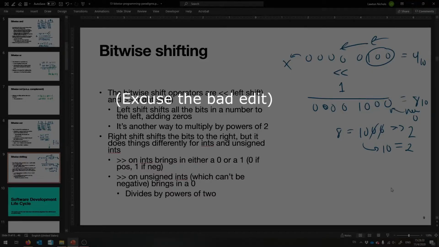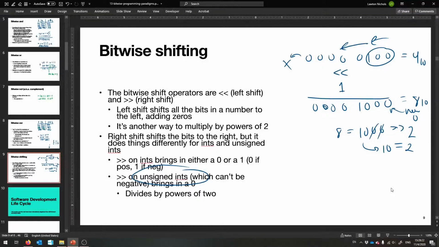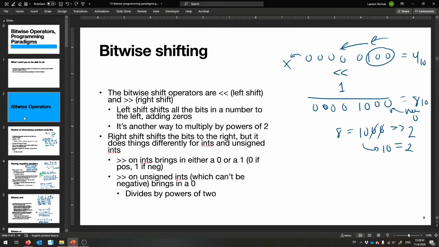I've gone and confirmed that this is usually the case, but it is only the case for most processors. It doesn't have to always be the case though. So normally, like in your lab, I'm going to be giving you unsigned ints just to make sure that this problem doesn't happen. Okay, so that is the idea there, and I think you are now an expert in bitwise operators.